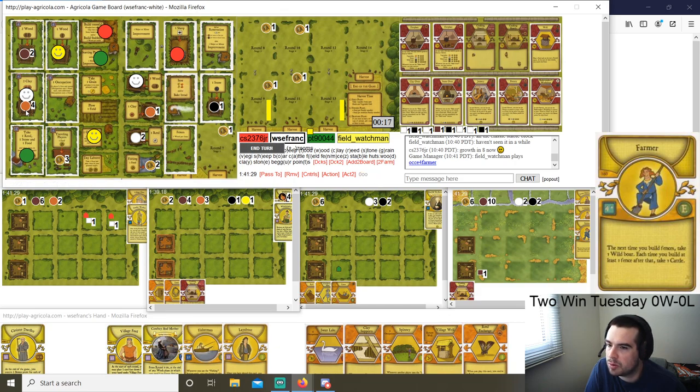I need food. So does CS Junior. I think I can take the clay here. I think I have time to do that. I mean, I can always build the clay oven if that's what we're left with, if I can get 3 reed.